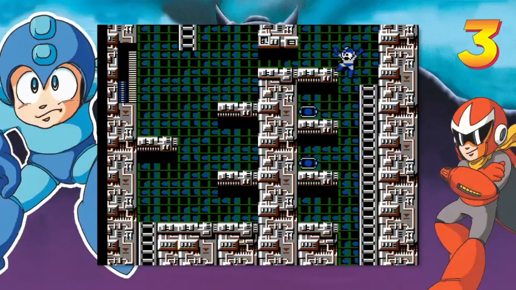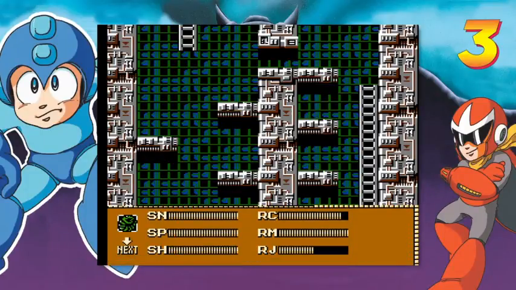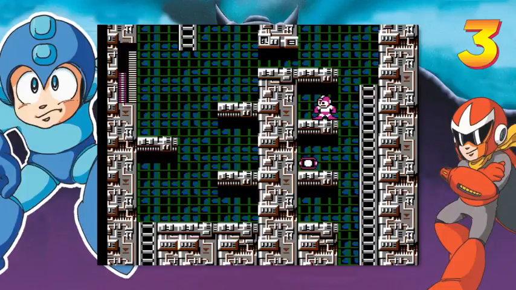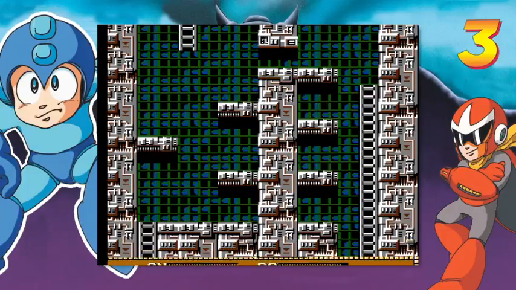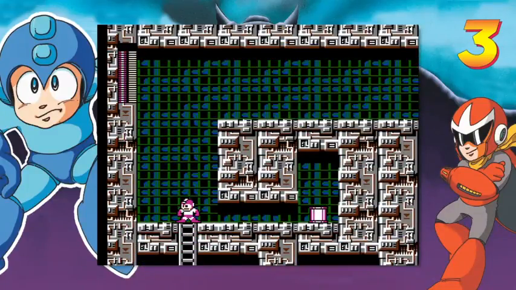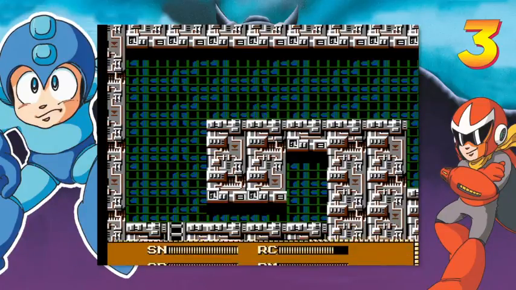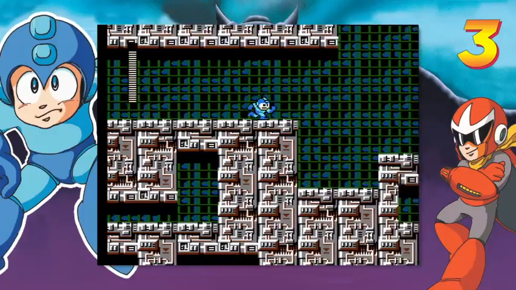So I'm gonna grab one for Hard Man, and if we fall and leave the screen, those barriers come back. Yeah, Rush Jet should be fine. If you slide, it gives you a better shot at hitting that ladder. Okay. Grab the E-Tank. Rush Coil whenever we can. And honestly, just keep the pea shooter up.